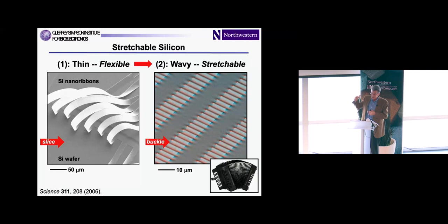So how do you create these membranes or these nanoscale ribbons? Well, we've developed various kinds of etching techniques. So chemical etching techniques allow us to shave these nanoscale elements of material from the near surface of a silicon wafer. So silicon wafer, very well-developed piece of materials technology, available at commodity cost. Now we just shave off the near surface, thick enough to support the kind of electronic functionality we want, but with this extreme bendability. So very powerful first step toward biocompatible electronics.